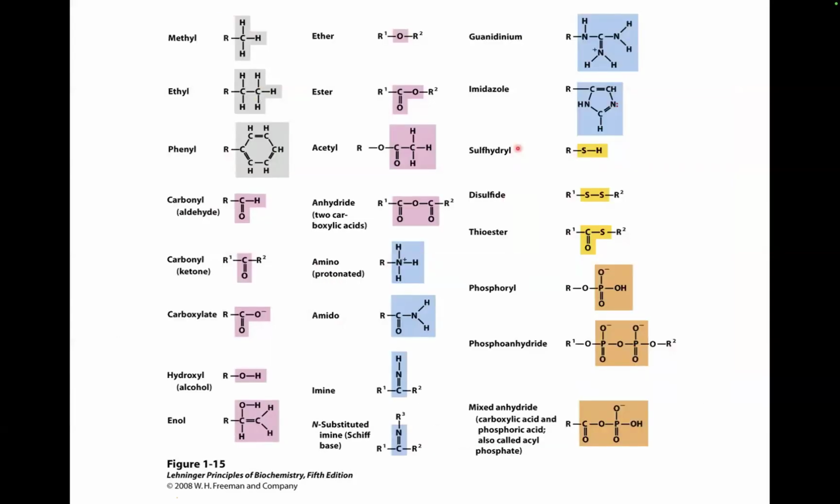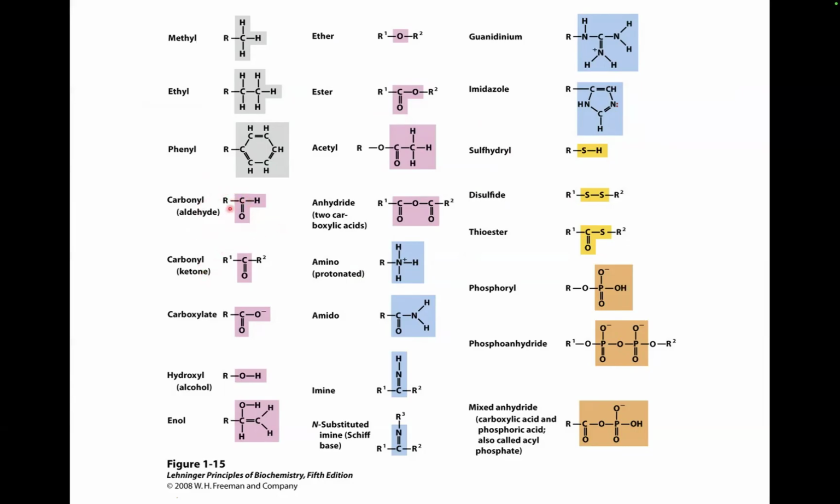So I mentioned before that one of the most important things that we're going to take from organic chemistry, besides mechanisms, is the use of functional groups. All of these functional groups that you see here, y'all should be familiar with from organic chemistry. And we'll use some of those chemical properties quite extensively, and we'll see some of these over and over again. There are things like the carbonyl.